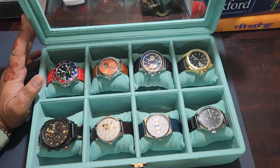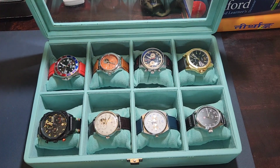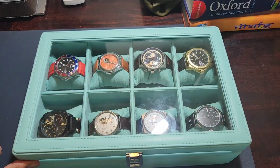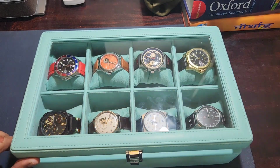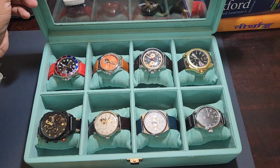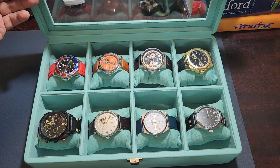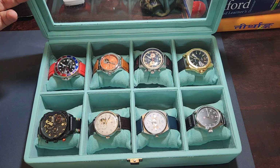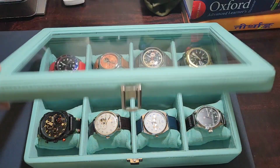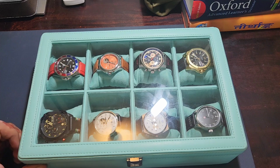So okay, I was able to solve one problem, but the other problem remained. The other problem is the same, the top glass. Now the top glass tends to collide with the watches or the crystal of the watches, especially if you have a domed crystal, then it's a much bigger problem. And in any case, it's a problem. So here again, you should look into this matter very seriously.